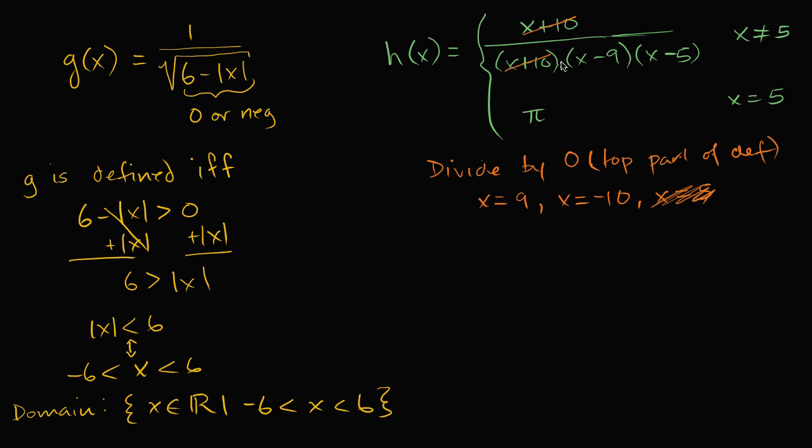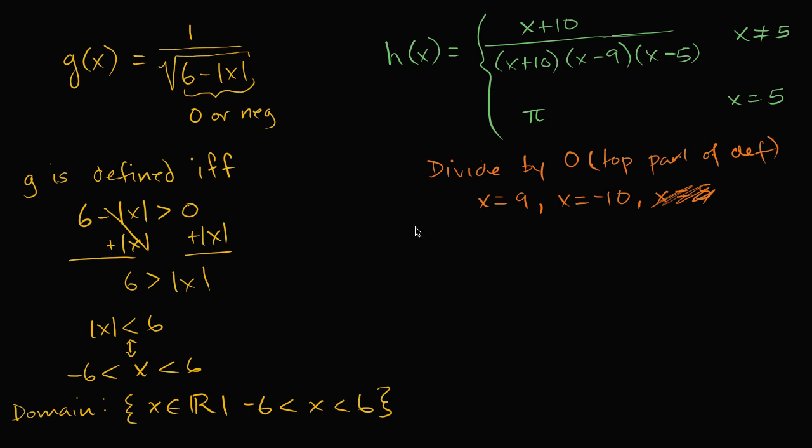That one actually would be defined at x equals negative 10, but the one that we started with is not. You're going to end up with 0 over 0. You're going to end up with that indeterminate form. So for this function, exactly the way it's written, it's not going to be defined when x is equal to 9 or x is equal to negative 10.